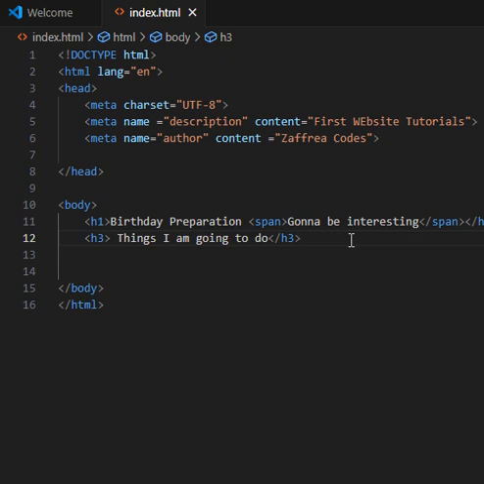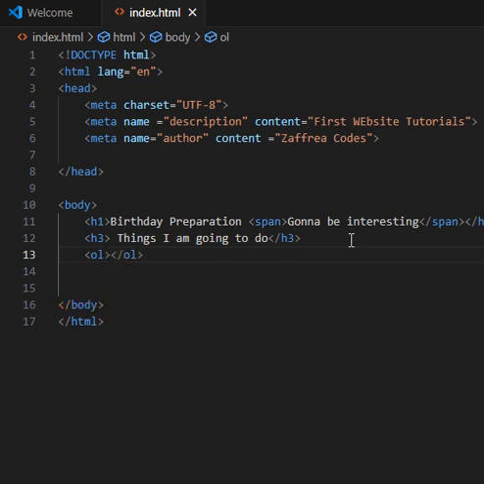Okay, we have several types of lists. We have ordered lists, we have unordered lists, and we have description. Okay, so ordered lists are lists that have to do with numberings. So we have 1, 2, 3, 4, 5, 6, 7. Okay, so ordered list is represented by the element OL.